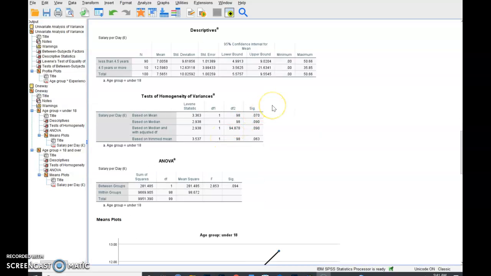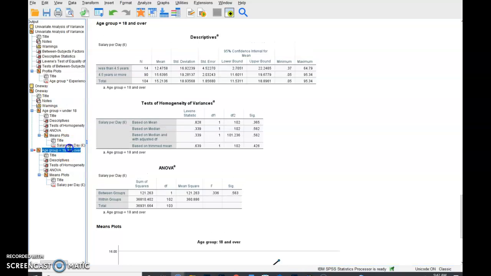And the tests of homogeneity of variances were not significant. So this tells me that there was not a significant difference between those who had 4.5 years or more of experience and those who had less than 4.5 years of experience among the age group under 18.